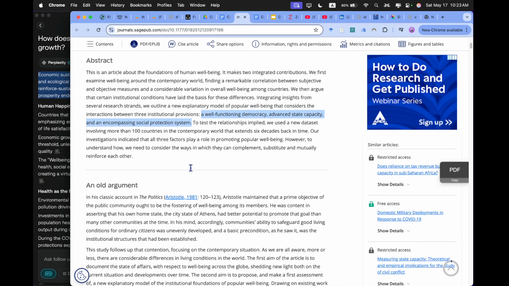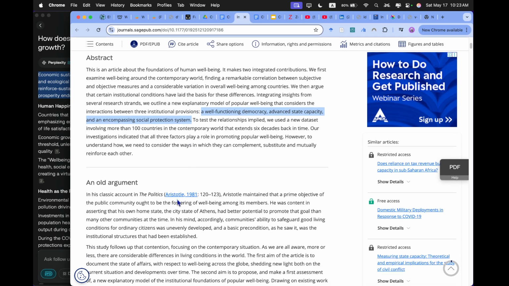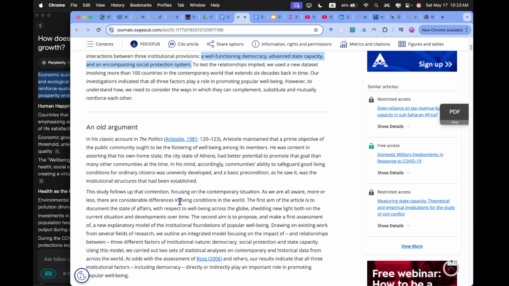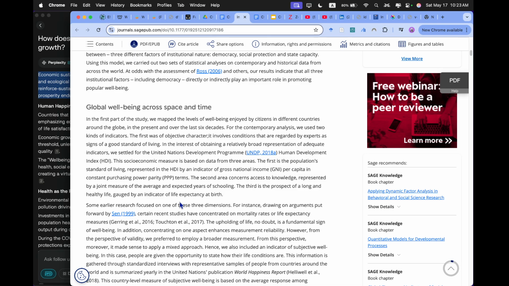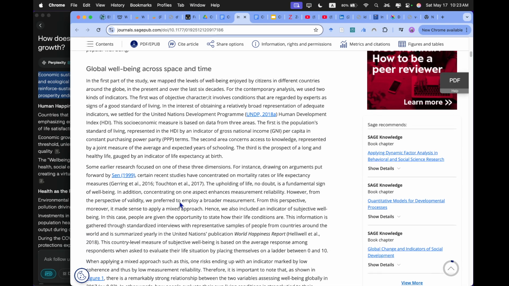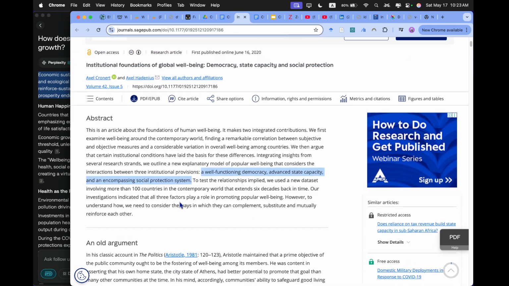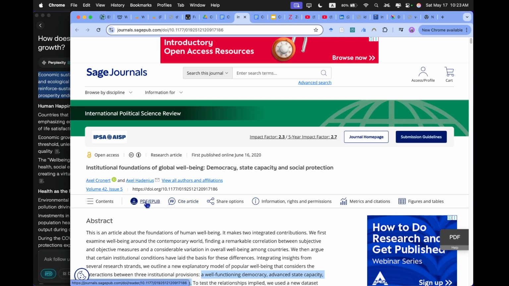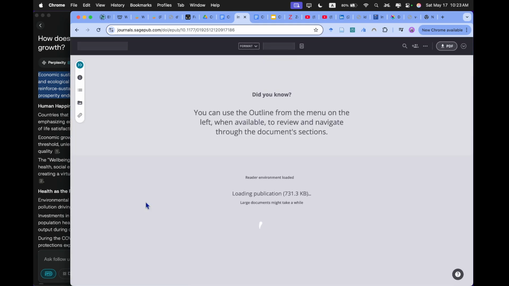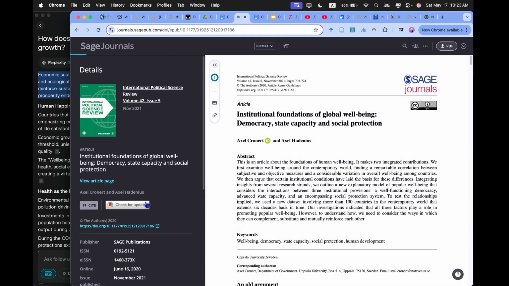Okay, so this is actually where I got that Aristotle idea from. So what I want to do is, I think, download this article. Okay, can I download it?